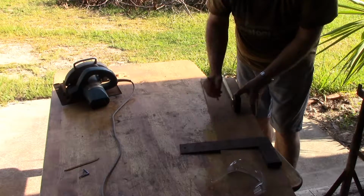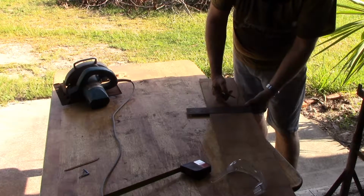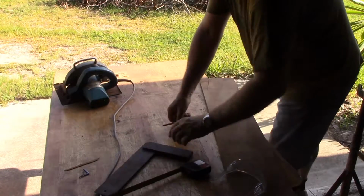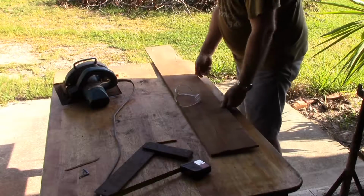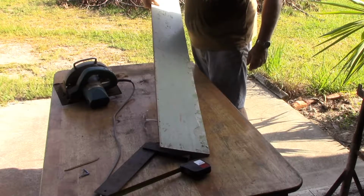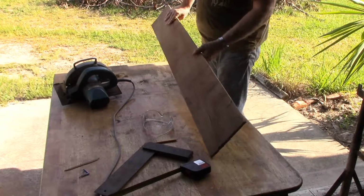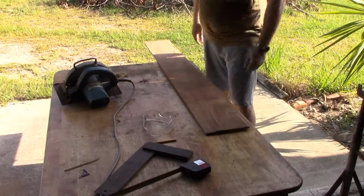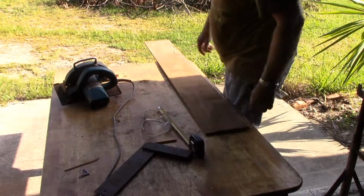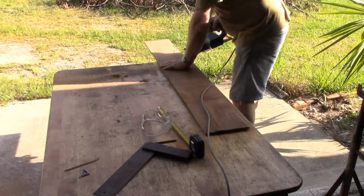The ply I have was salvaged from a house renovation I did quite a few years ago. A lot of the house was lined with this 3/8 inch ply, that's 10mm ply, the interior walls. And when I redid it with gyprock, or I think the Americans call it drywall, I looked at this ply I pulled off and I thought, well, that's too good to throw out, and I hung on to it in case I could find a need for it. And I have. I've used it in a great many projects between then and now, and I still have some left. It can be used for future projects.